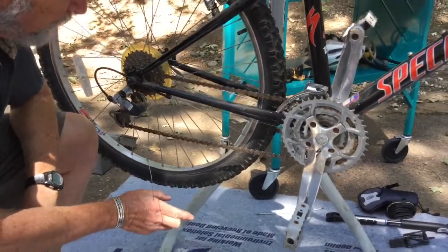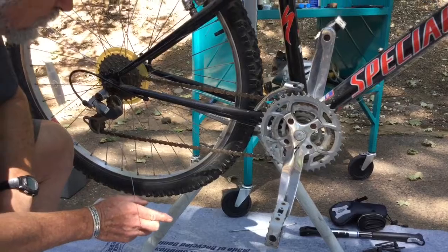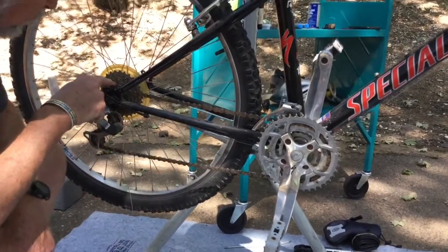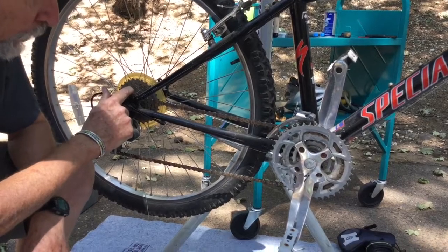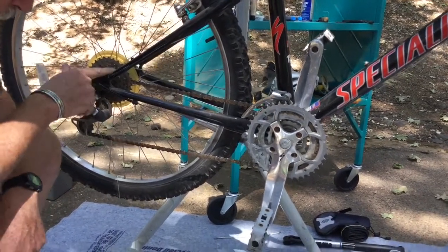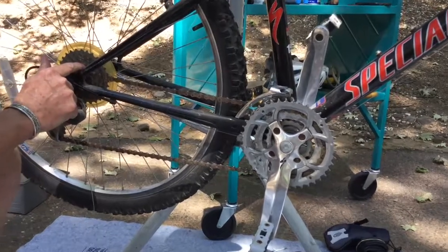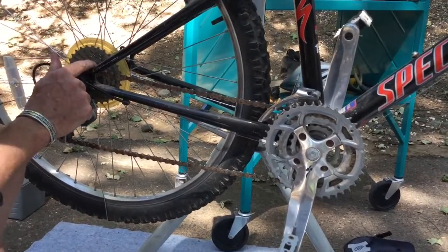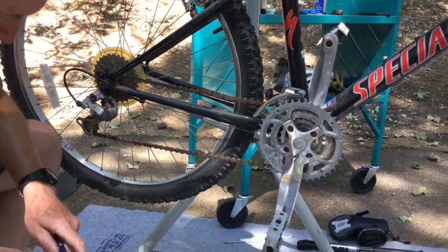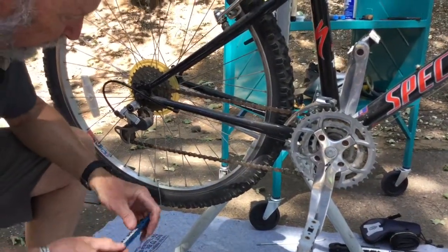If it gets to the point of being 12 and an eighth inches, not only is it time to replace the chain, but you've probably worn the cogs to the point where the new chain won't fit properly on the cogs, and you'll need to replace the cogs too, and the cogs are a lot more expensive and more difficult to replace than the chain. So in the ideal world, you want to replace that chain just when it gets to the point where it's worn enough to replace it.